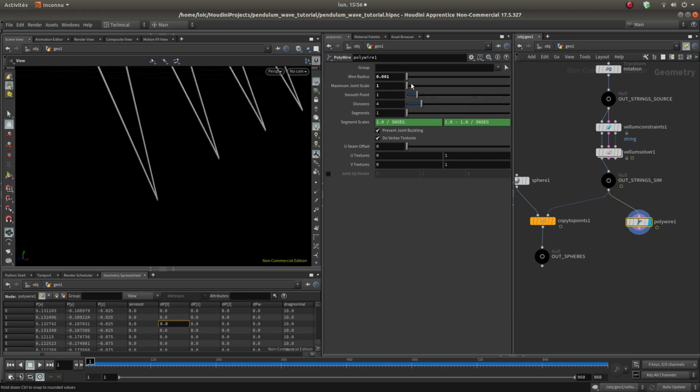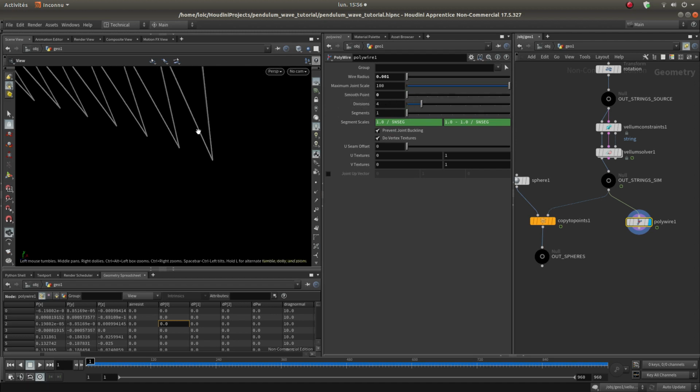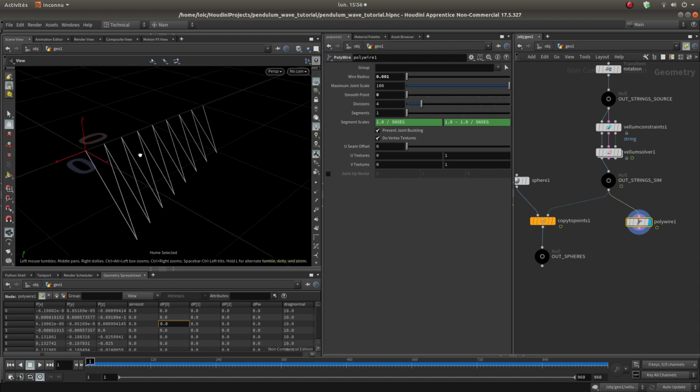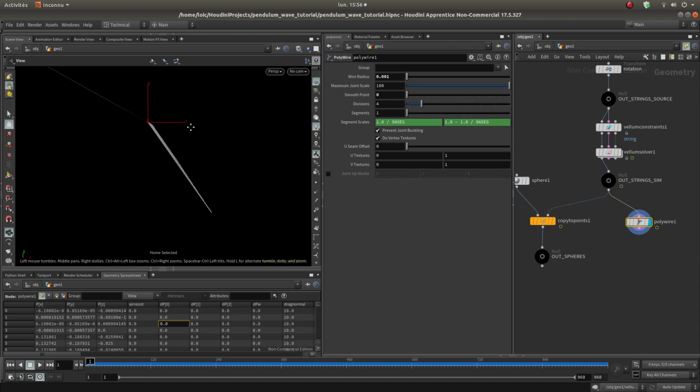If I put that back, you can see that by decreasing the joint scale, it decreases this needly thing, but I think the smooth point is more efficient. And as we are not going to be close to the strings, we're not going to be needing some smoothing or stuff. So that's about it.